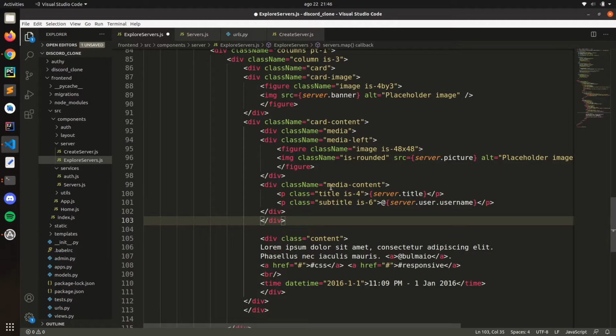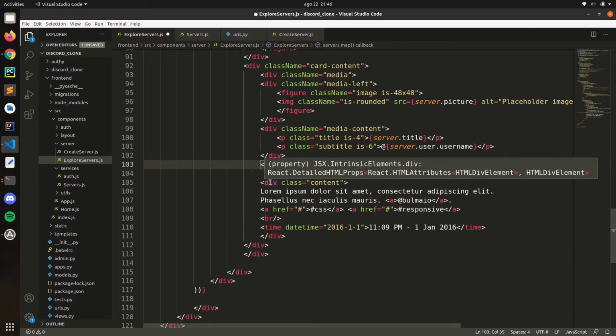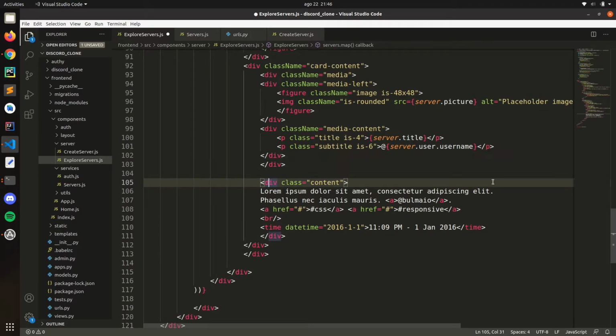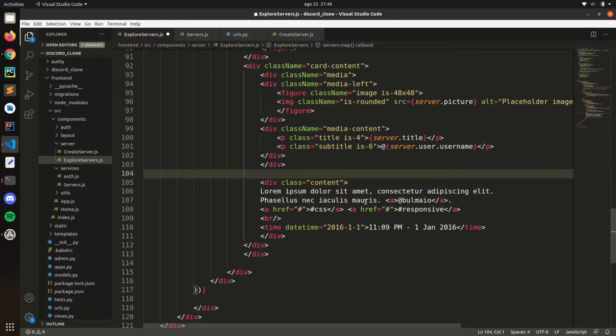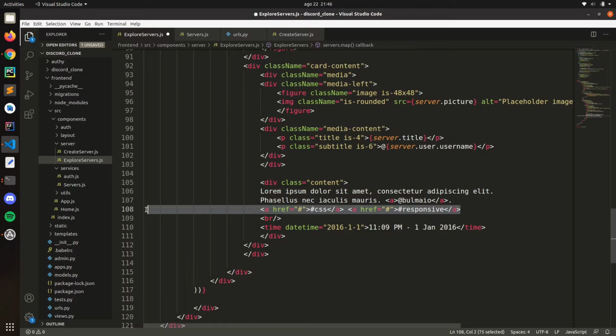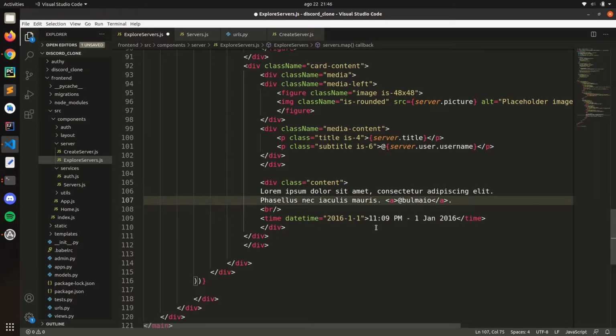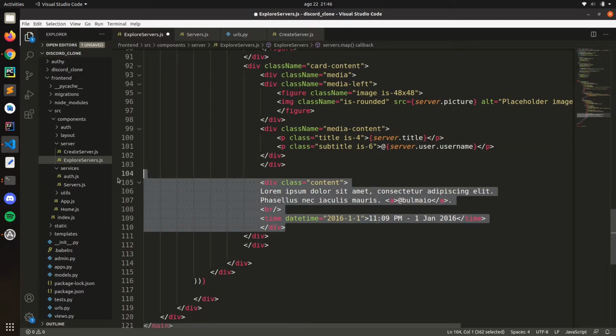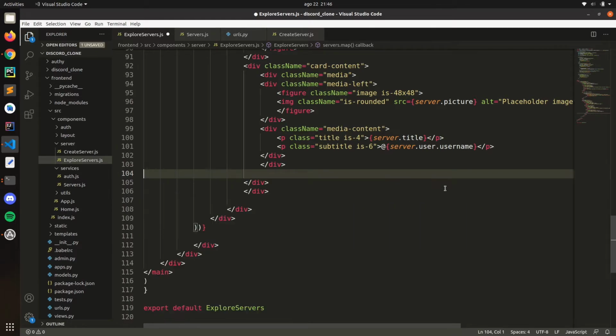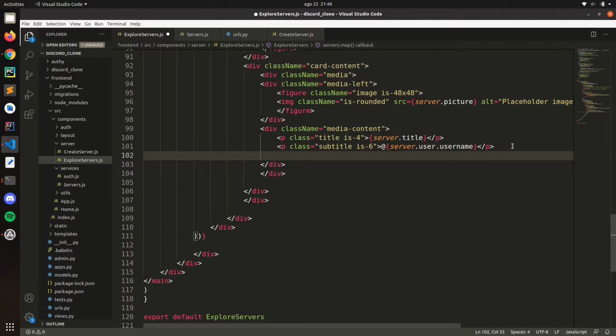That'll be in the medium content. Yeah, just like that. And then here in content, let me just delete all of this. Okay, just like that.